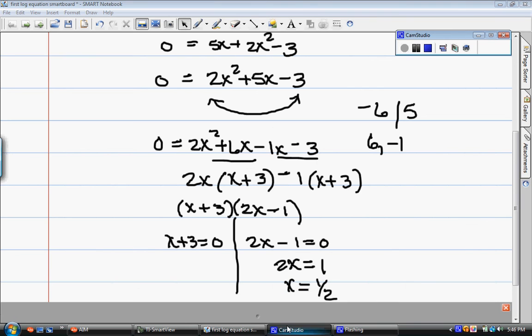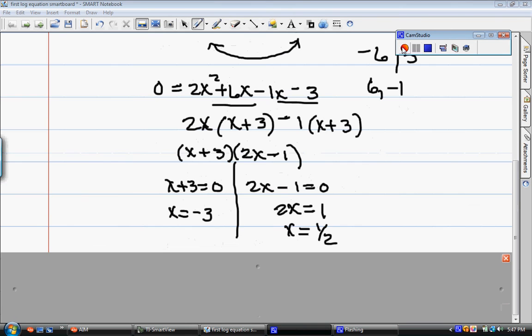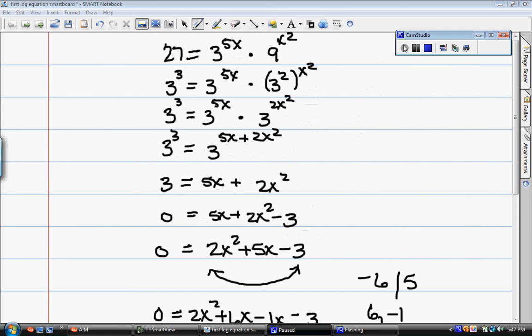Now, if you want to be really sure that you're correct, take the two answers one at a time and plug them back into the original equation. Over here, we would put our minus 3 and our minus 3, type them into our calculators, and make sure that the equation is true. Put the 1/2 in there then and make sure the equation is true. Always check your equation.